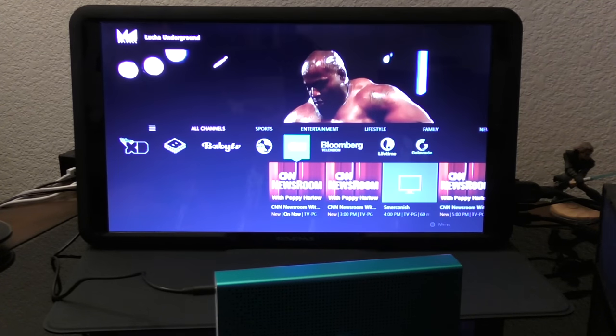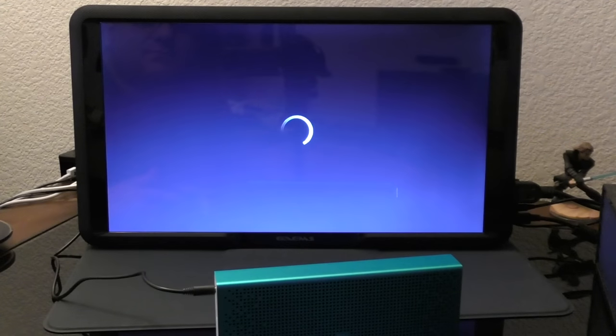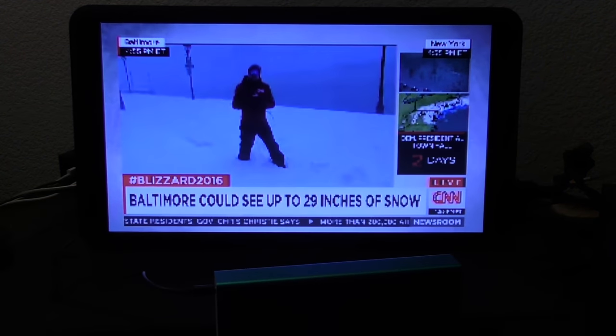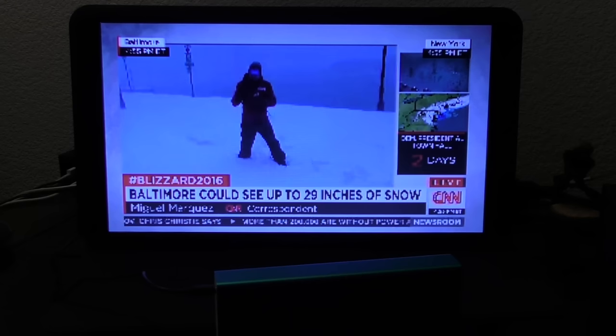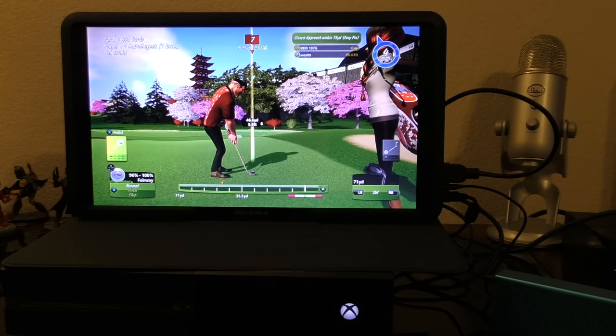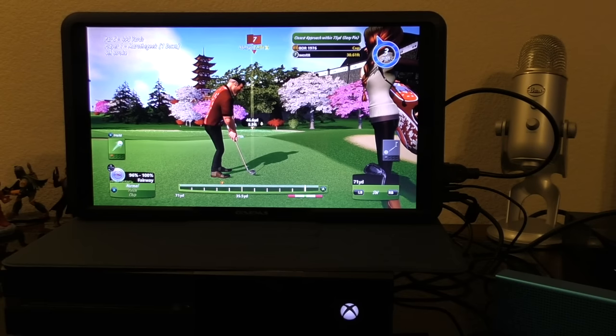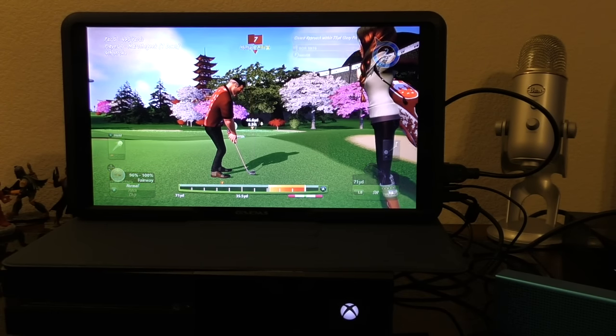Of course, everything here is going to work. All the media apps are going to work here. The great thing about this screen and the Xbox One is that you have access to Sling TV. So if you don't have an antenna, you will still be able to have live TV using Sling TV, which works perfectly well on the screen and on the Xbox One.